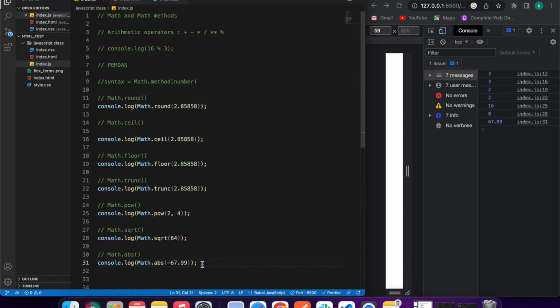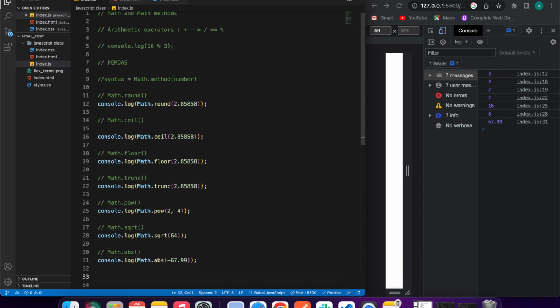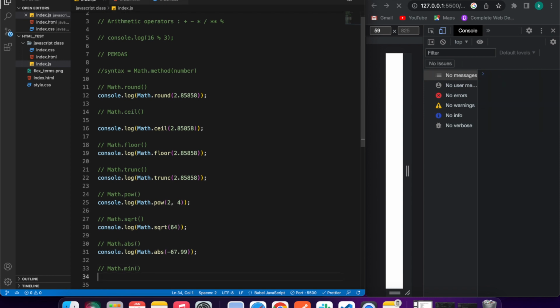So another one is the minimum and maximum number. This one returns the lowest or the highest in a list of numbers. For a list of numbers, Math.min method.